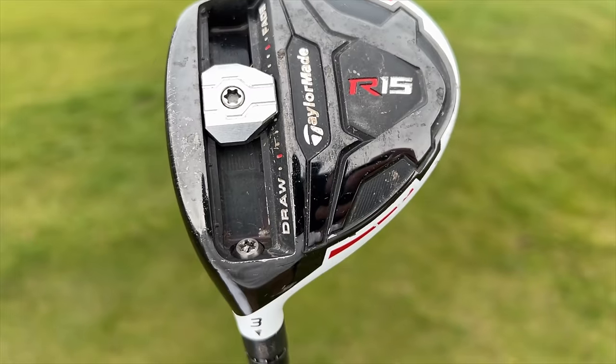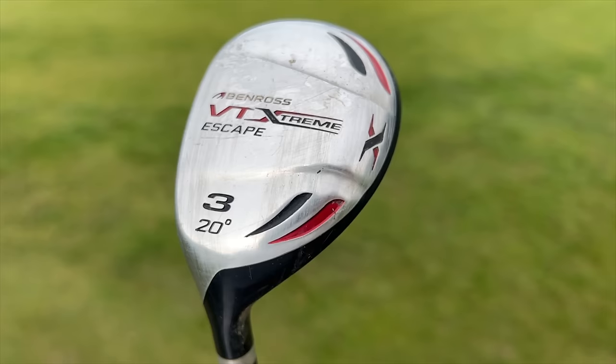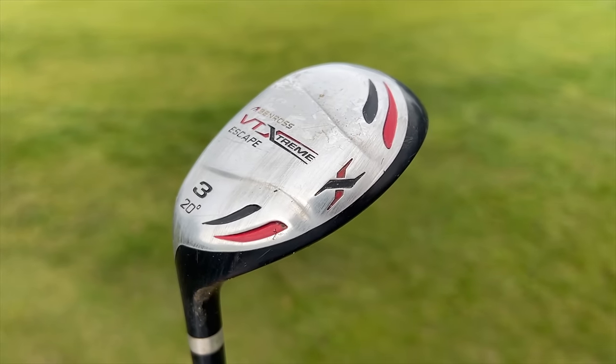In terms of hybrid or fairway wood, where do you lean with your current setup? I don't particularly like either, to be honest. That's a real area I struggle with — particularly on long par fours trying to reach in two. My three-wood confidence went years ago, I don't have a five wood, so I was definitely leaning towards a hybrid, but even that's probably a 60-40 success rate in my head.